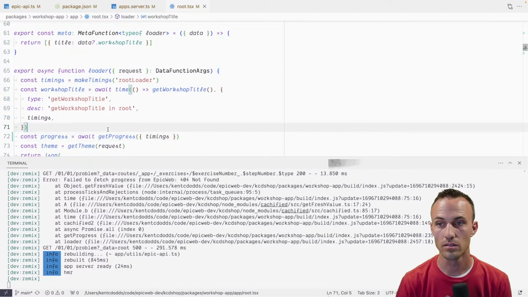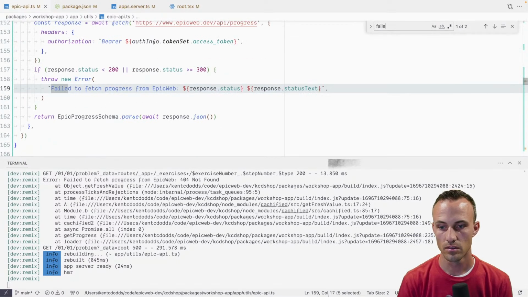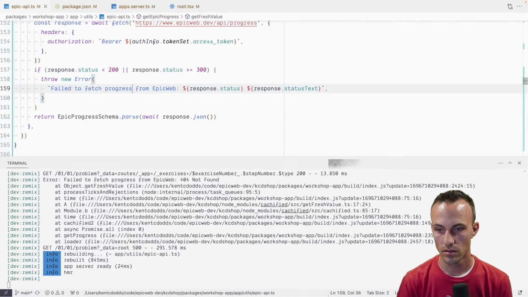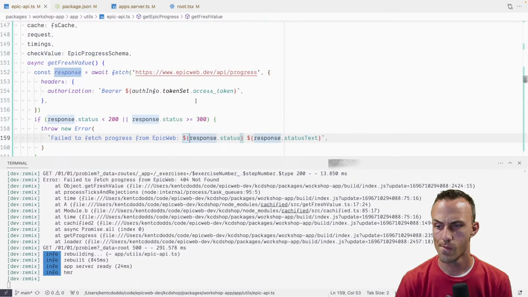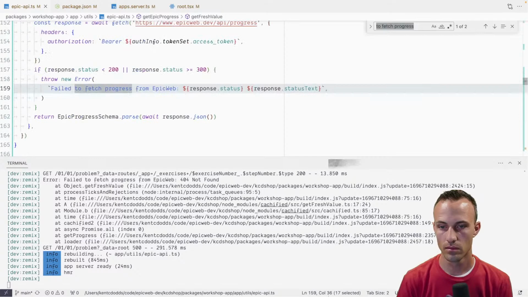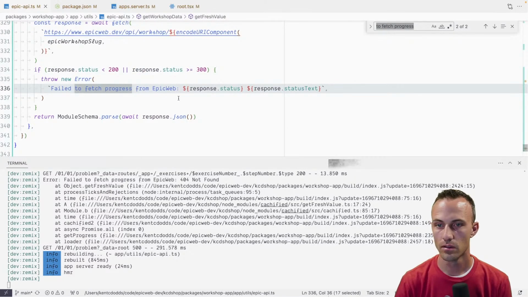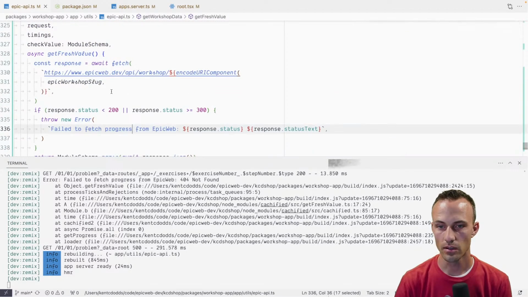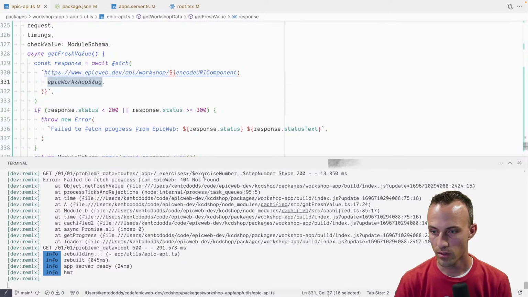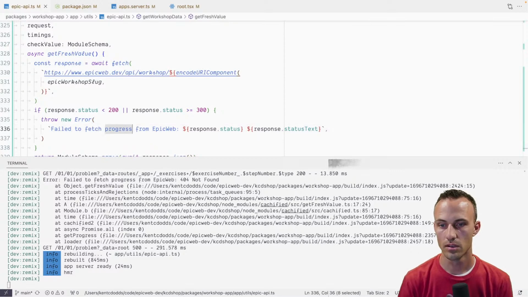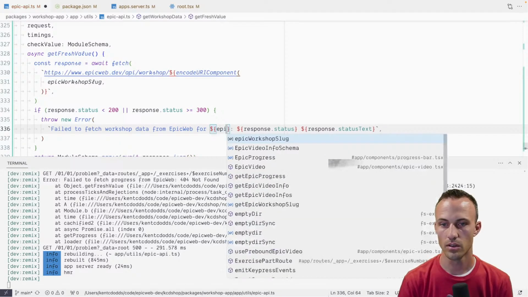EpicWeb not found. Ah, okay. Workshop data from EpicWeb for Epic Workshop Slug.